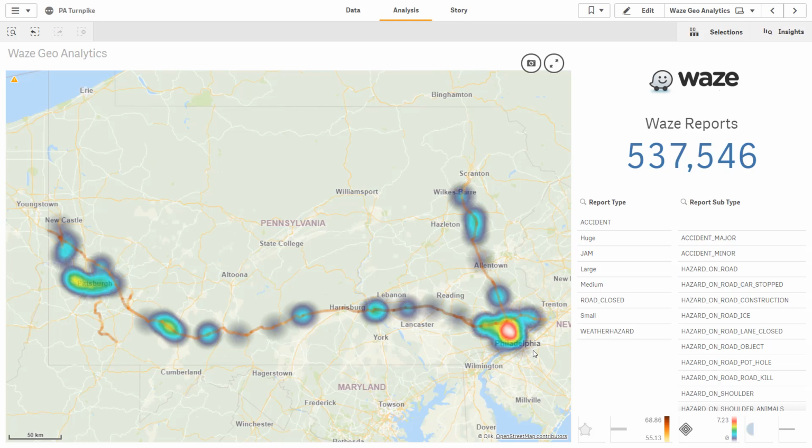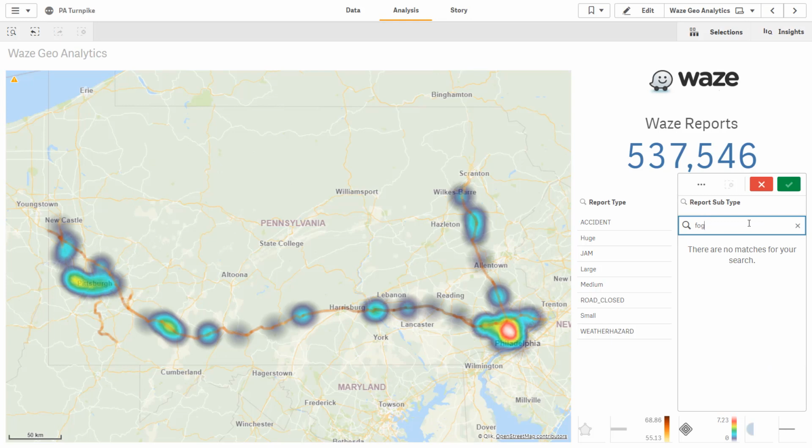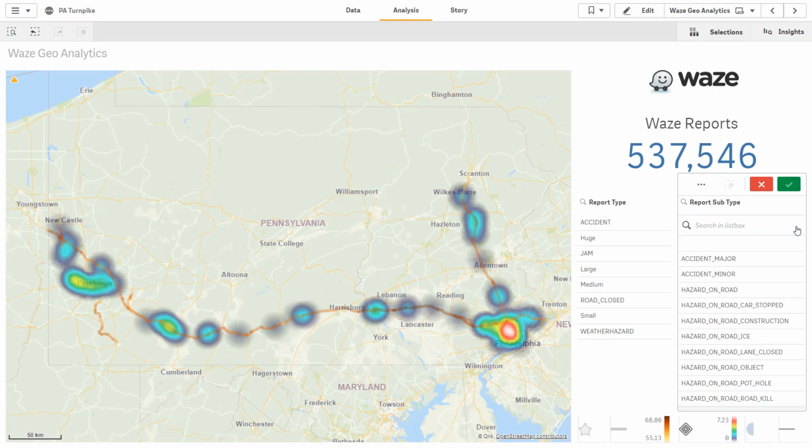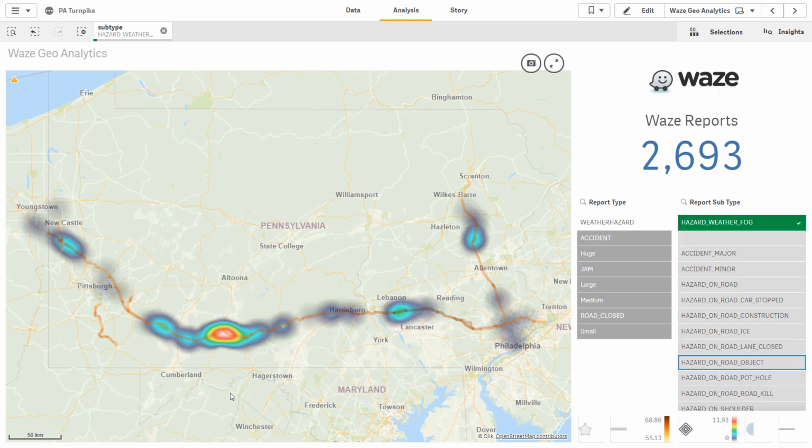But maybe we're particularly interested in looking at, let's say, a fog-related incident. So I'm going to come up here to my smart search or to my filter here, find fog, select it.